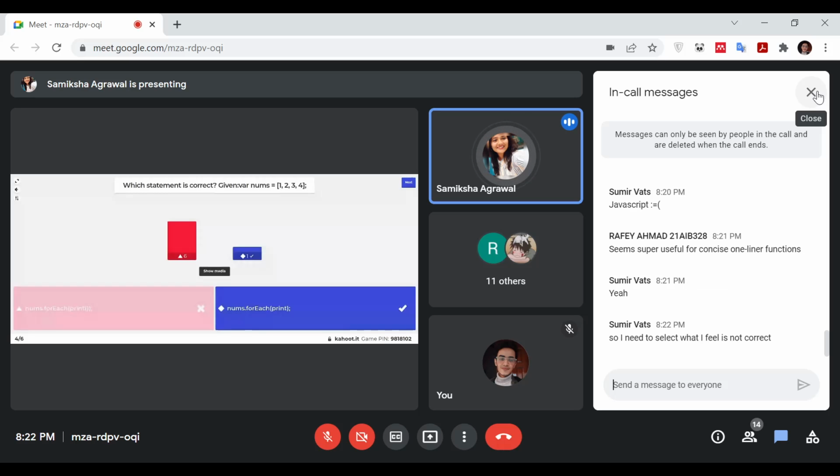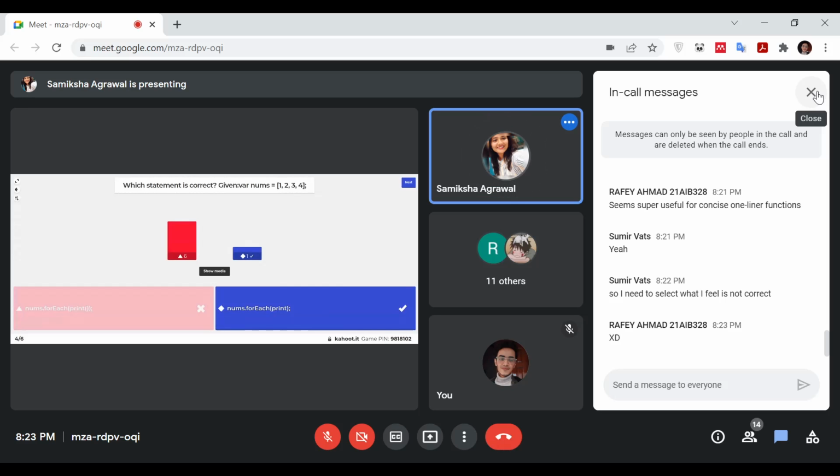It asks which statement is correct for the given list 1, 2, 3, 4. If I have to print, the right one is the second one. Okay, so we're moving on to the next question.